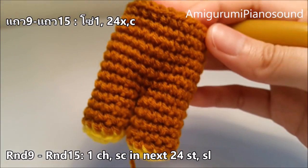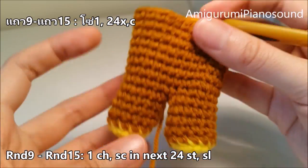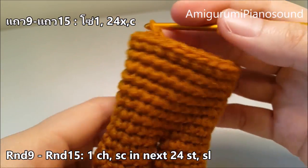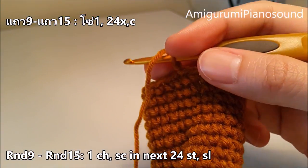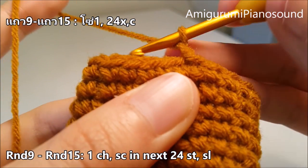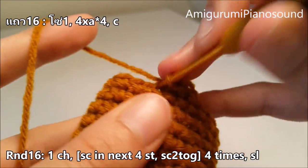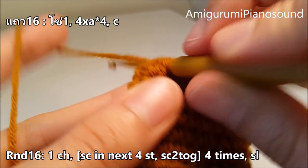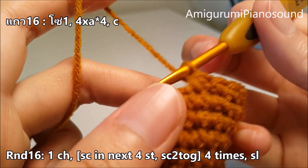Now we've finished round 16, and it should look something like this. Next, we're gonna work on round 17. So we're gonna start decreasing from this round, and do 4 single crochet: 2, 3, 4, and then decrease, 2 single crochet together. And repeat it.